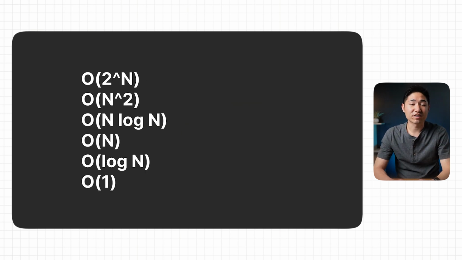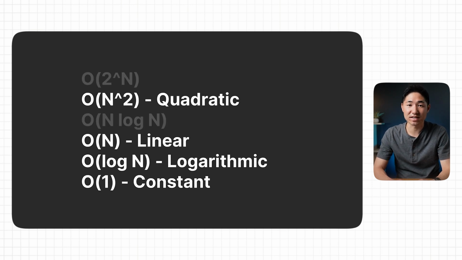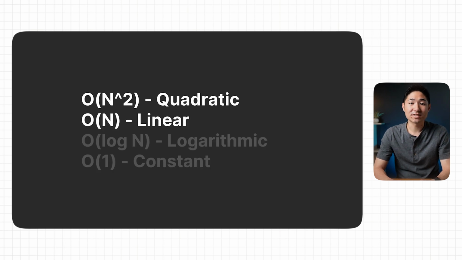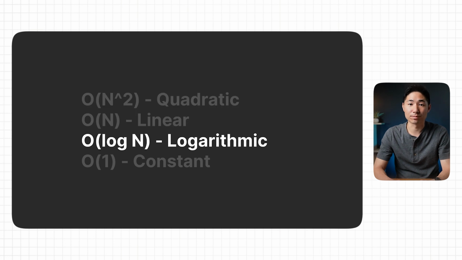Now there's a bunch of different complexities like O of 2 to the nth power, n squared, O of n log n, O of n, O of log n, and O of 1, and a bunch in between. But because this is an introduction, we'll stick to the basic ones that help us understand the gist of this complexity thing. O of n squared, quadratic, O of n, linear, O of log n, logarithmic, and O of 1, constant. Once you have a grasp of this time and space complexity thing, you can come back and study the other ones later. In the previous examples, we saw the behavior of a quadratic and linear algorithm. Let's explore the logarithmic complexity next.